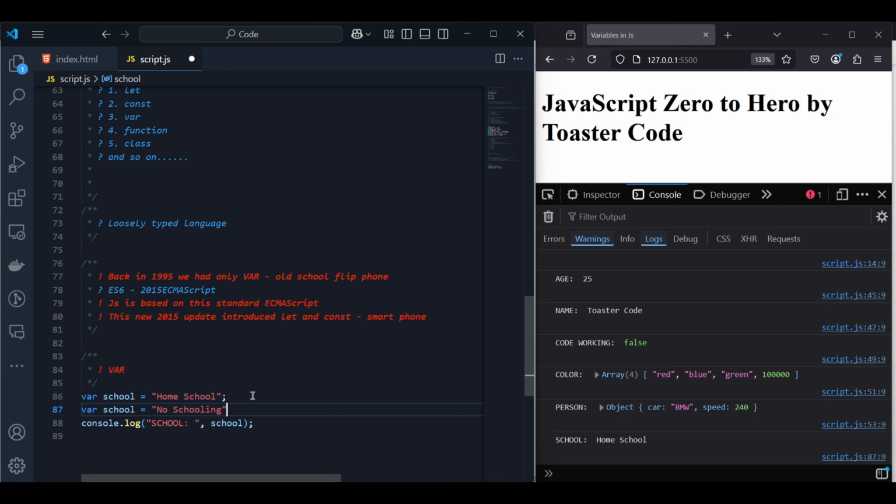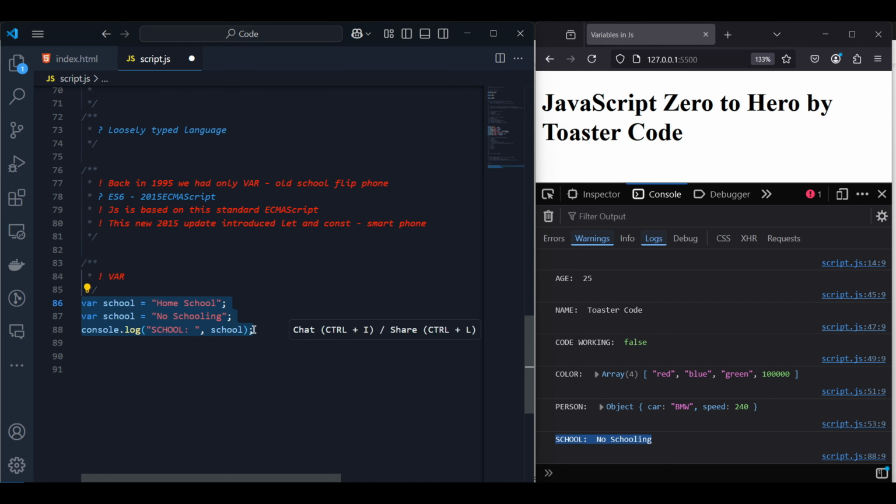Now if we print the value, see, you can declare the same variable again and it doesn't complain. JavaScript is like, okay, this is fine for me. So you see, this was the issue with var. It's like you are renaming your pet dog every morning and expecting it not to get confused. Poor Bruno.